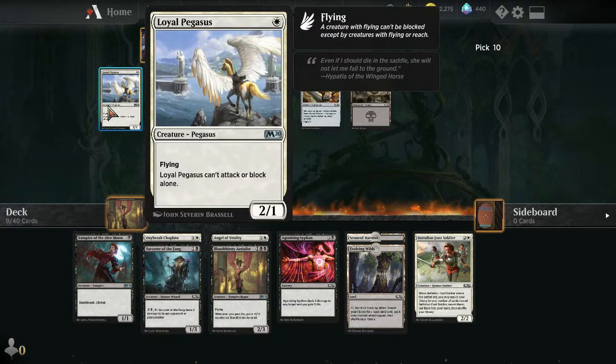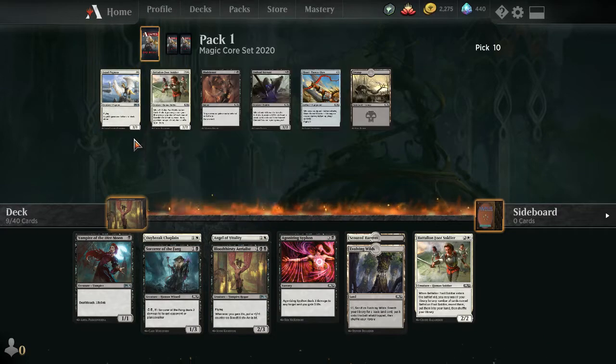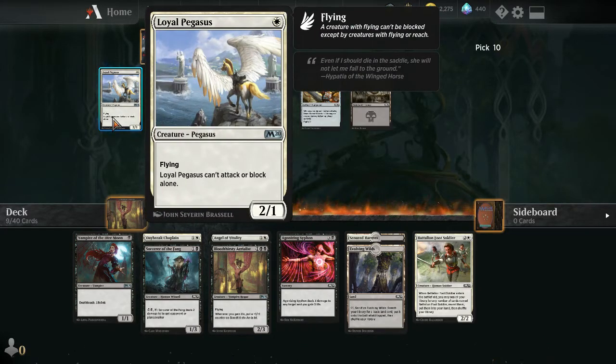Loyal Pegasus is fine, but again, it can be stranded sometimes, since the opponent could have just a big ground blocker. Loyal Pegasus won't be able to attack unless another creature is attacking, and you have to give up a card just to get two in the air. But it's a good card in a hyper-aggressive Boros aggro deck. Red-white deck, I guess, or white-green.